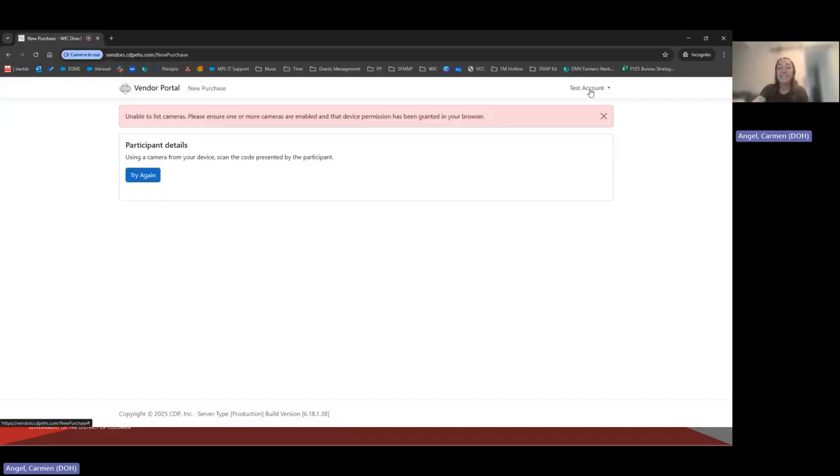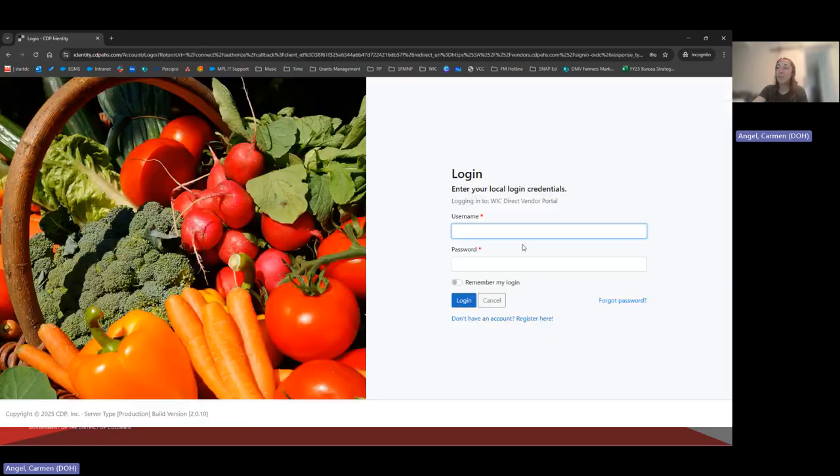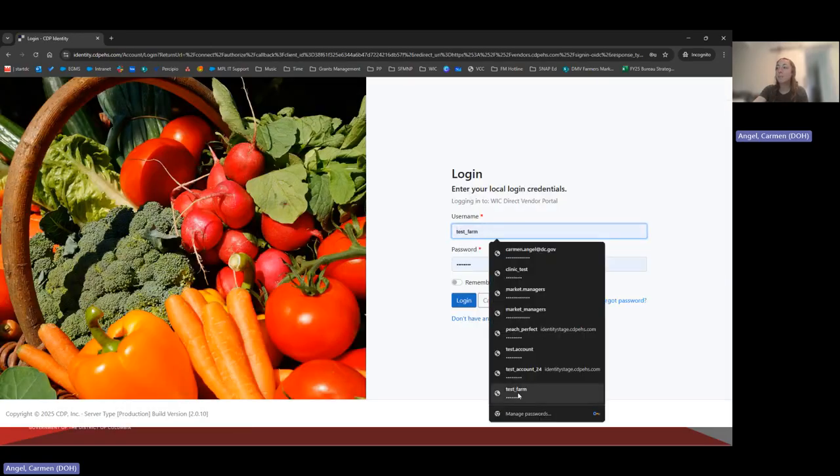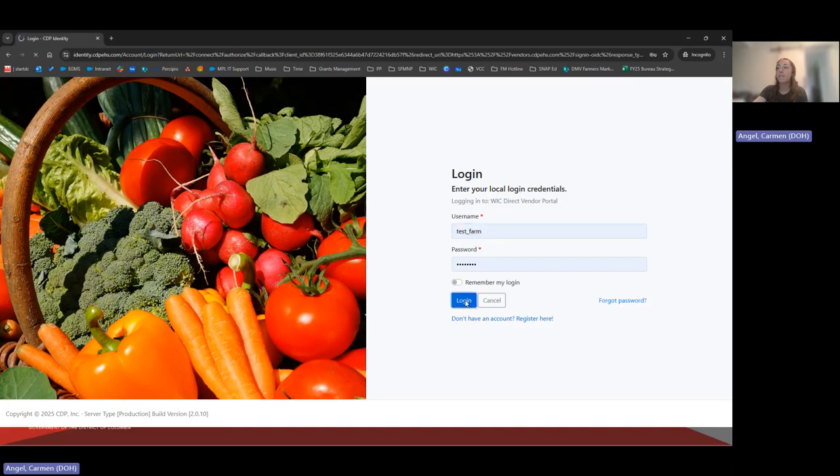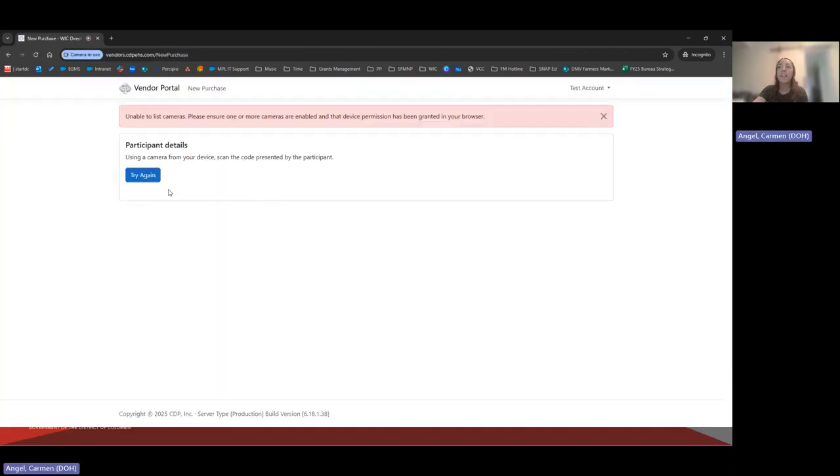So we are already logged in, which is how it should be for all of you. But in case that is not the case, we're just going to log out real quick here. We would just put in our information, click log in. And then it's going to directly send us to that new purchase page, which is really nice when you're at the market. But if you're not at the market, you're trying to look at your sales history, we're going to need to navigate to the menu up here in the upper right-hand corner. Again, that will be either your farm name or the farmer's name. And then we'll just go to the transaction history.